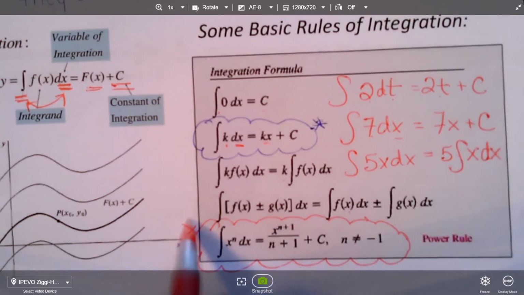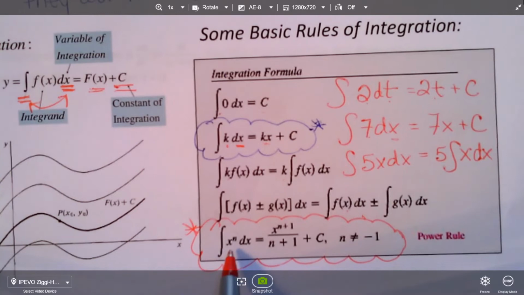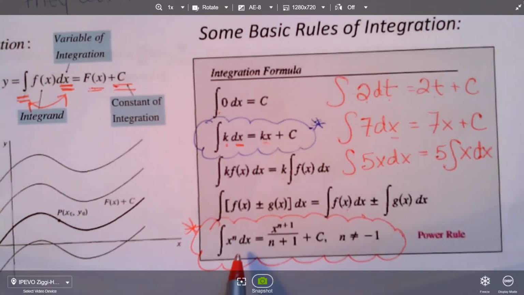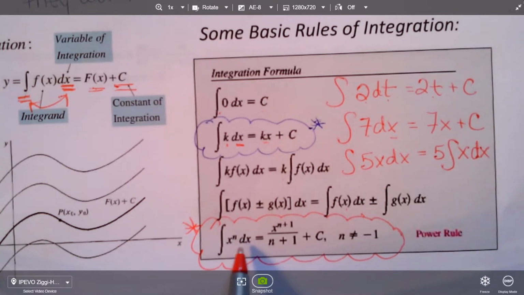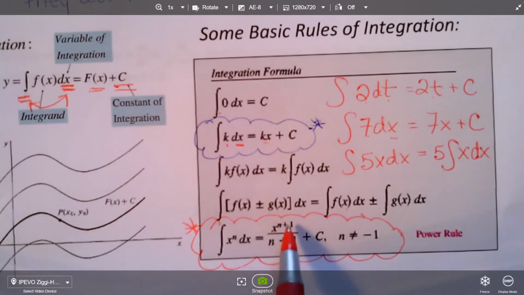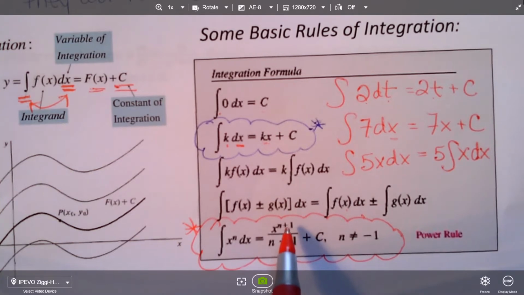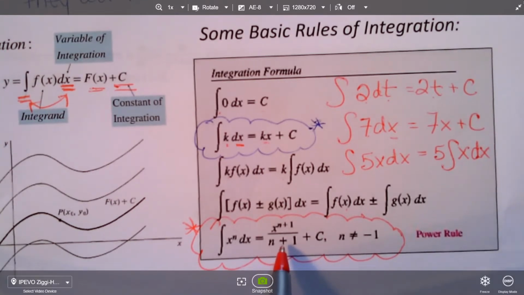All right, here's your last most important rule before we jump to the examples. There's only 2 rules you're going to learn: power rule and substitution. And substitution basically is the power rule. So the power rule says if you have x to the power of n, well, you can imagine it's going to be very similar to derivatives, but it's going to be the opposite. In derivatives, you took 1 away. Well, if your integration is the opposite, you can see your power rule here. When you integrate, you're going to add 1, and on the bottom, you're going to divide by n plus 1.